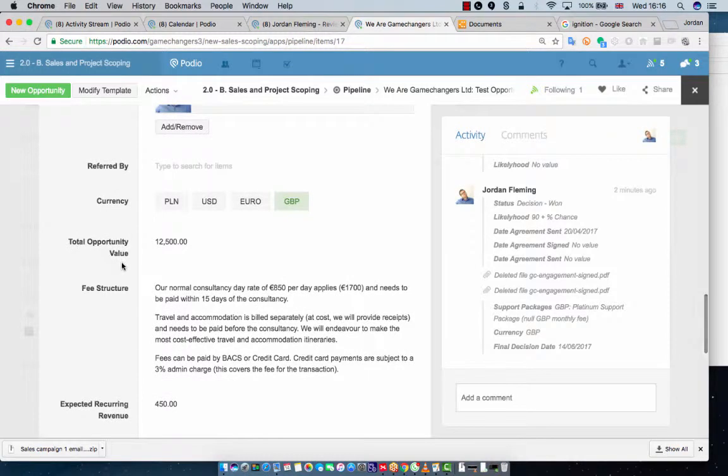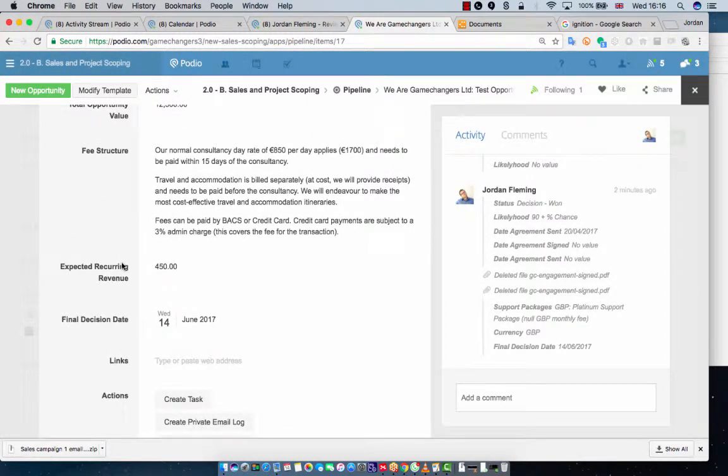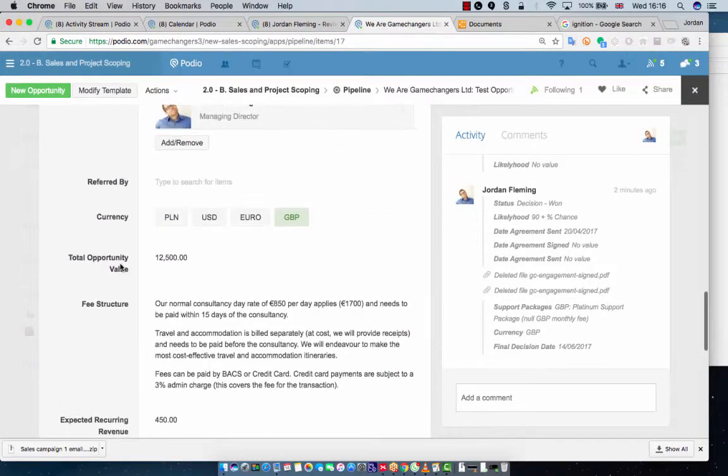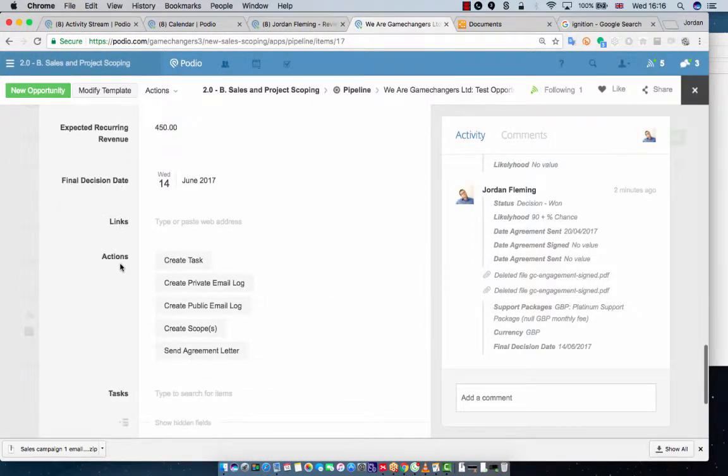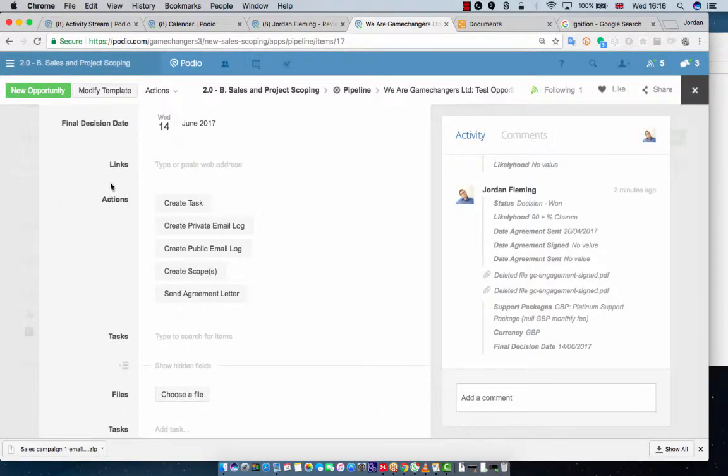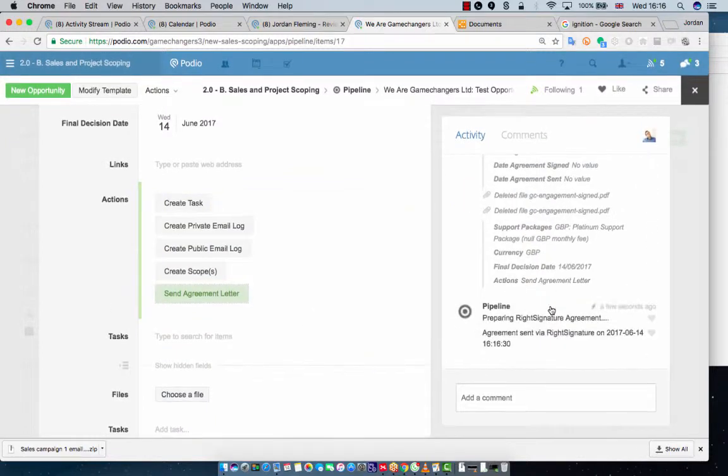We've just had verbal confirmation, and by the way we do business, we then require them to sign a letter of engagement that relates to the proposal that they've just agreed to. So all we do here is, once I've received that confirmation, I simply click the button that says Send Agreement Letter. Now, that button, as you'll see, will kick off a few things.